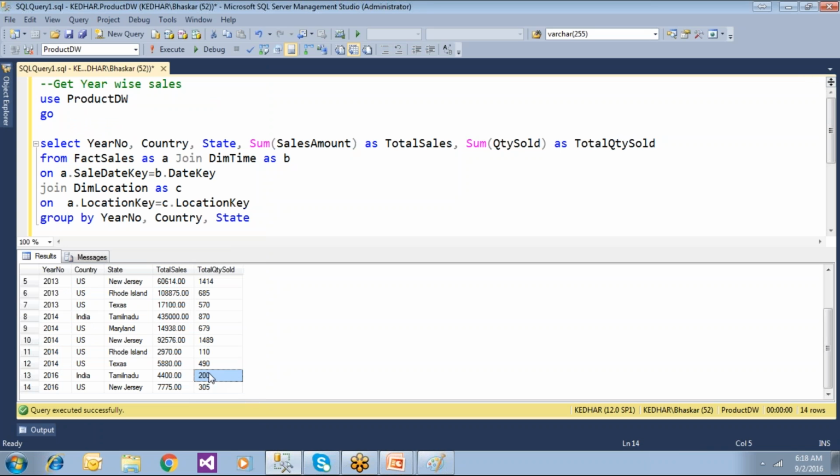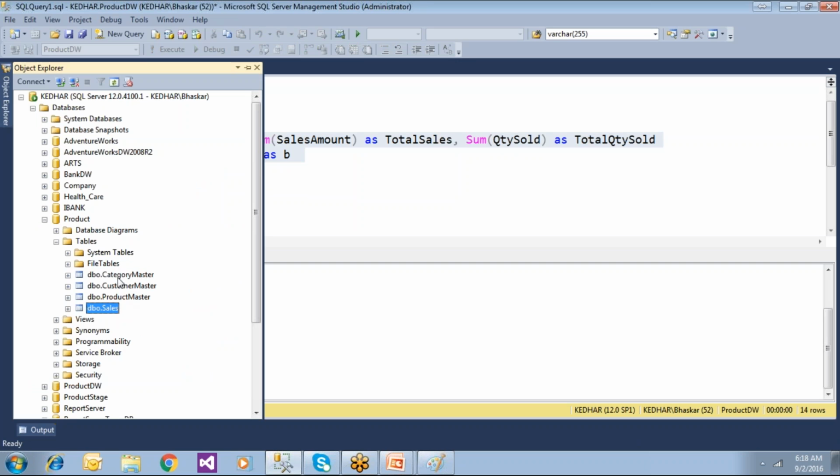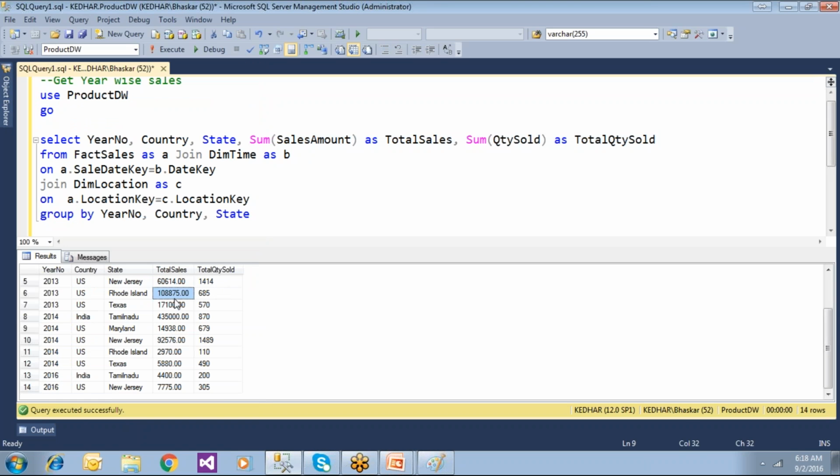If the sales table has these kinds of numbers, the same kind of numbers should be here. And tomorrow, if the numbers are not matching with the OLTP queries, people will definitely ask. You can write the same query in the OLTP database also, but there you have to use product master and sale date, with date part functions and all. But you have to understand the OLTP numbers and these total quantities should match. If something is not matching tomorrow, they will ask why the data is not matching here. You have to rectify the error.